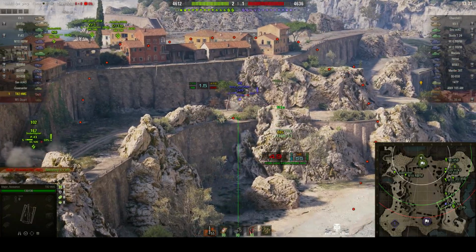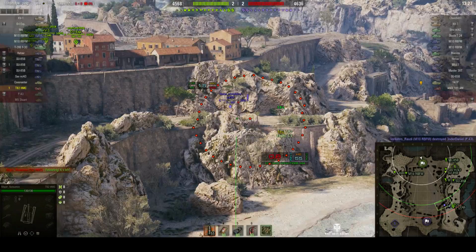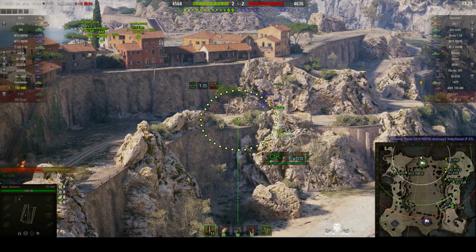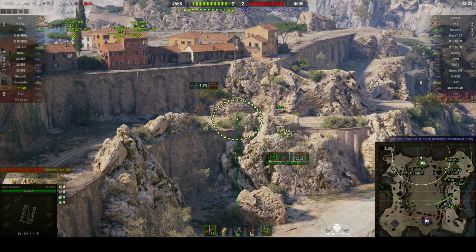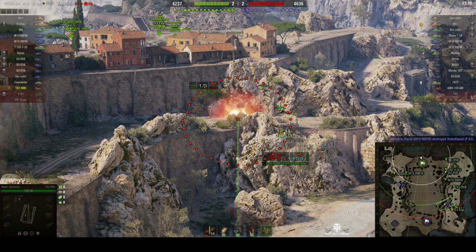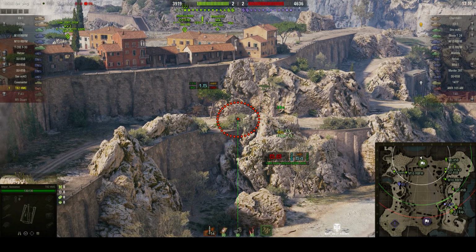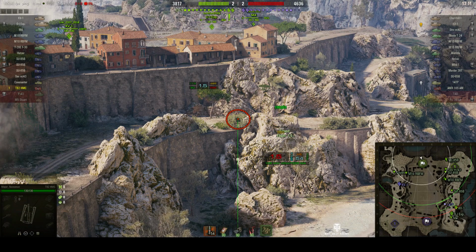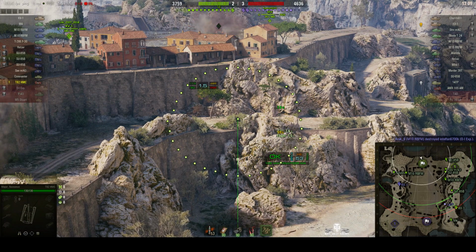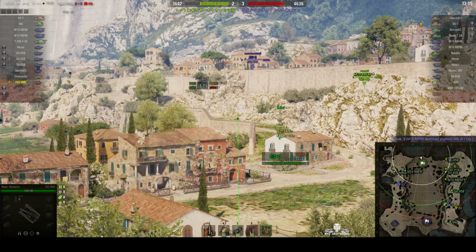Over on the other side of the battlefield, on the roadway, we've got a 14 TP. I'm dialing in on him. He's sitting behind that rock, behind that bush actually. And that landed fairly near to him, I think. Of course, the splash on this gun isn't that great. And another one goes in without any result.